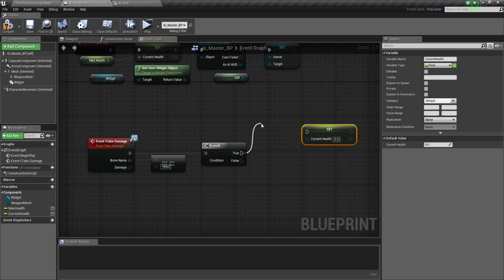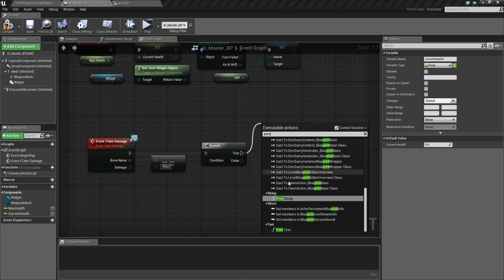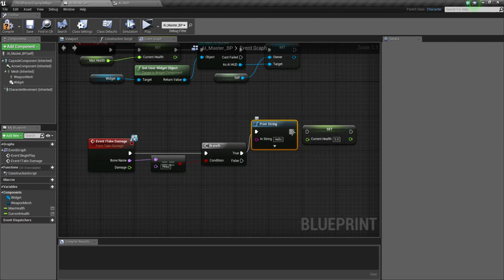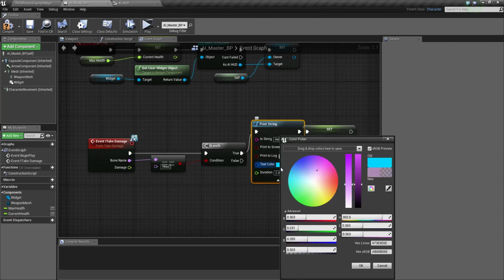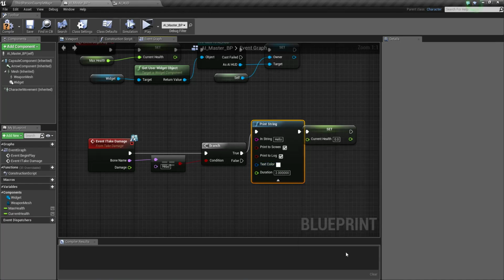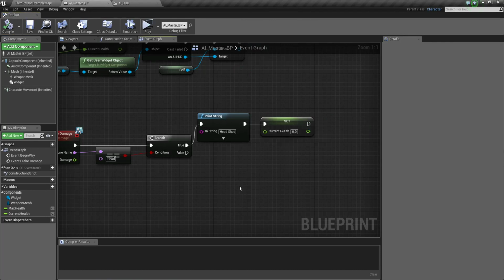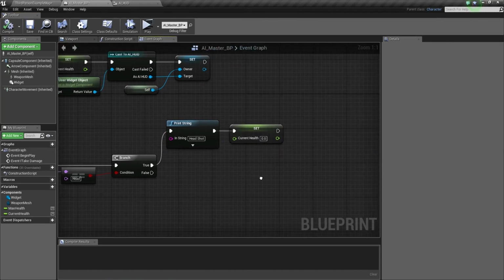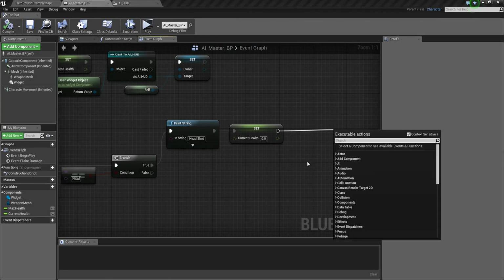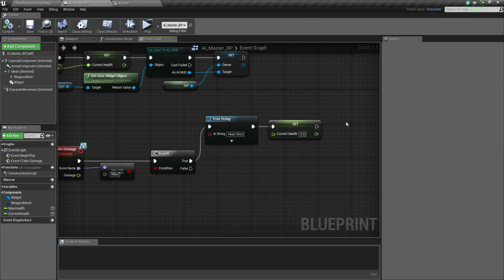If you want, print a string for debug purposes, make it pure white, looks good, and 1 second is okay. And here, headshot. So you can see whenever we shoot our enemy, or you can add a sound also if you want. Over here you can put a headshot sound.